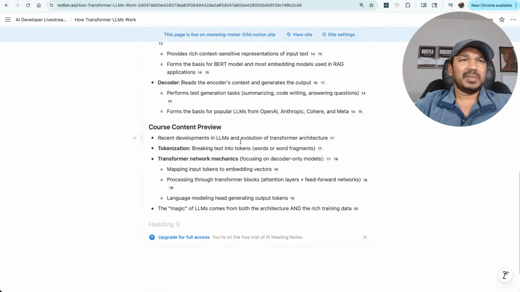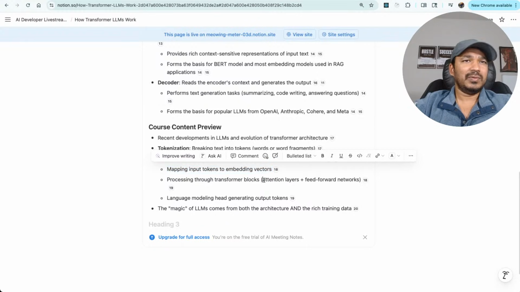Okay, recent developments in LLMs and the evolution of the transformer architecture, that's what we are going to discuss moving forward. And tokenization, how words are broken down into tokens and word fragments. Then the transformer network mechanism focused on decoder-only models, mapping input tokens to embedding vectors. We need to still understand what embedding vectors are. Then processing through transformer blocks, attention layers.